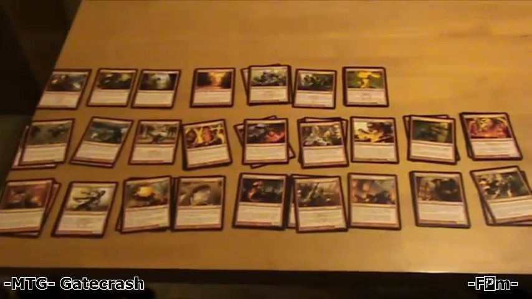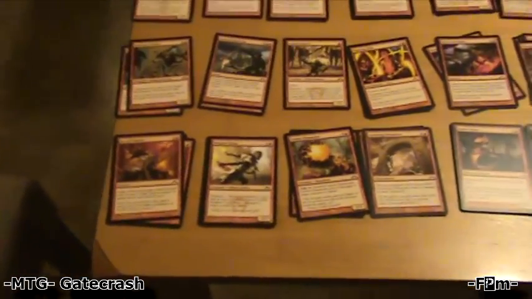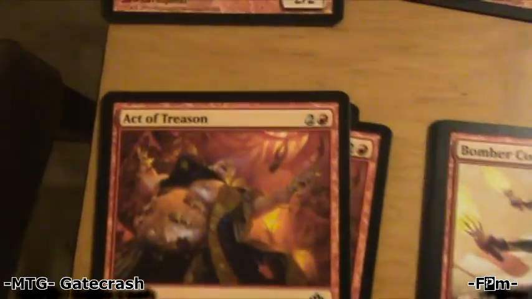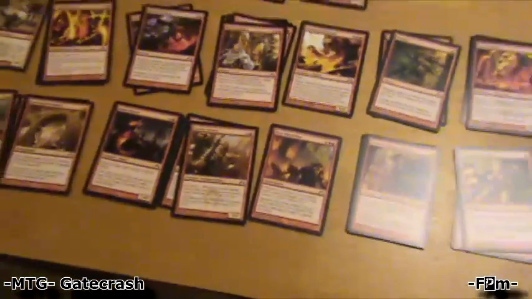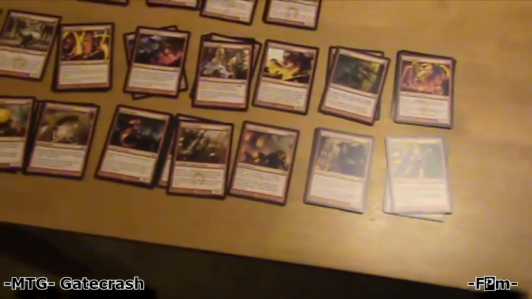Hey guys, Fatpreacherman here, and here is the red set from Gatecrash, starting with Act of Treason all the way through. I'm actually only missing 2 cards from the red set, which is pretty cool. We're missing the Hellkite Tyrant, which would have been nice to get, but can't get them all. And we were also missing the Ripscale Predator.